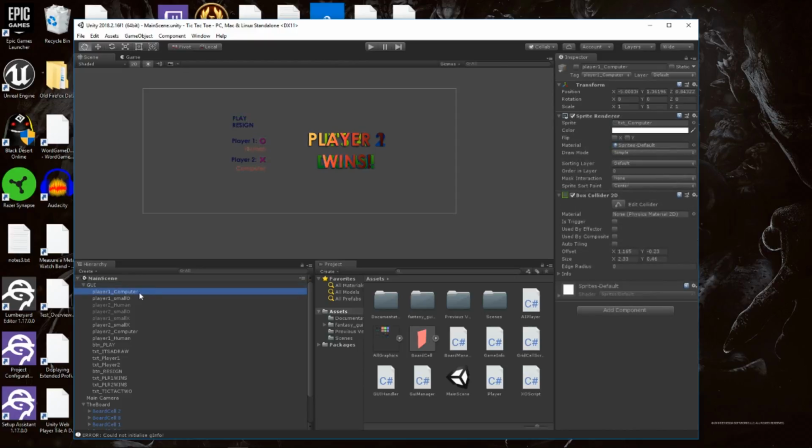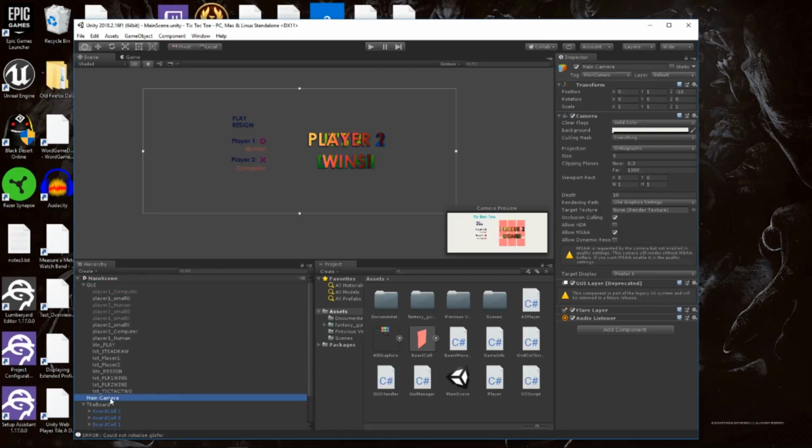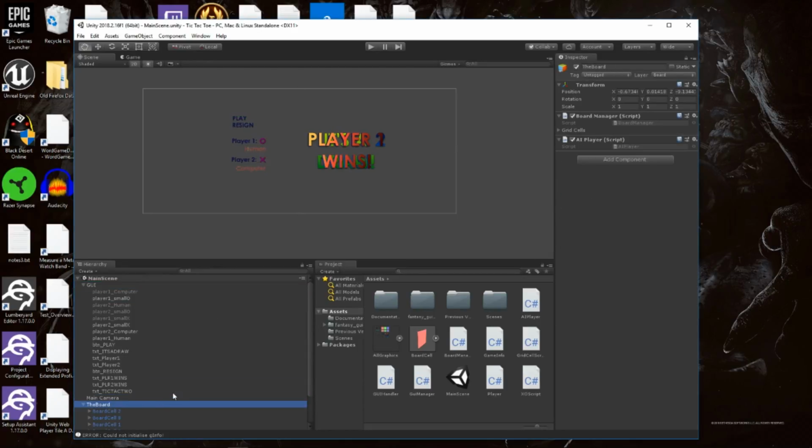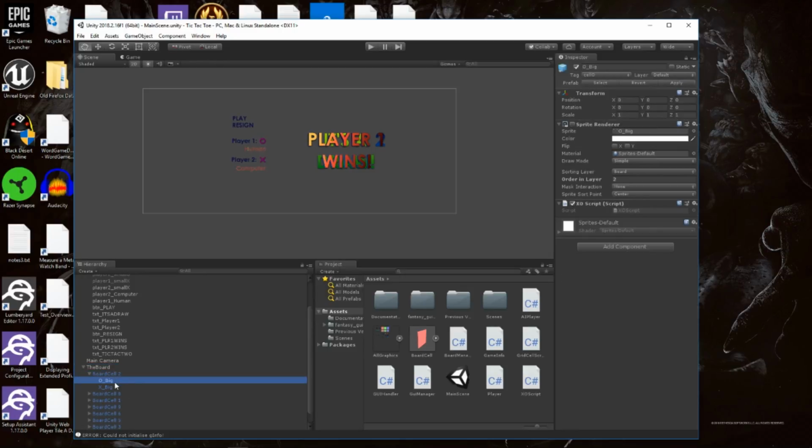Now, each of these objects on here are child objects of this parent. So when you reference a parent object or the GUI game object, you can, if you want to, in the code, reference each child. If you want to do that, that is one way to do it. All right, so you see the game objects, you see their child, you see the main camera, and then you see another one called the board, and then it has children with children of its own.